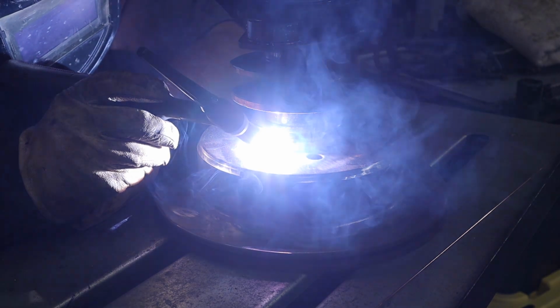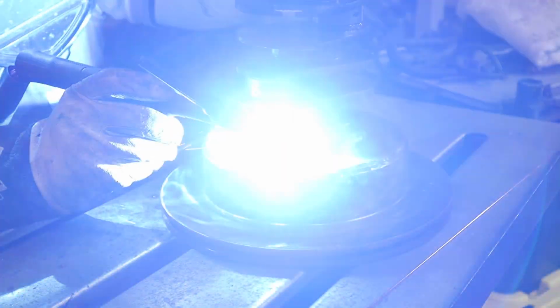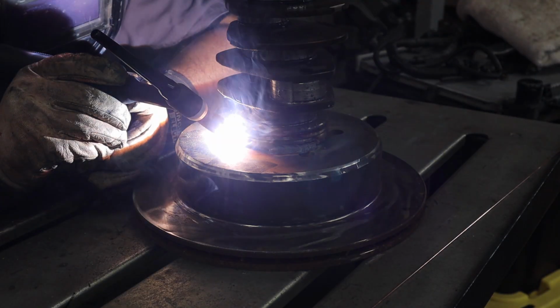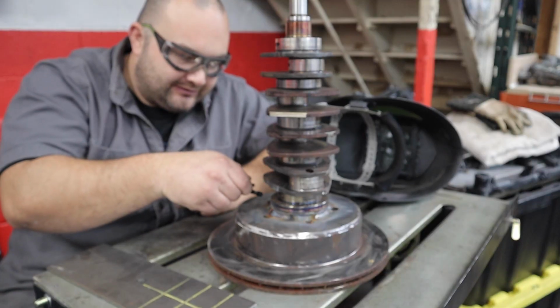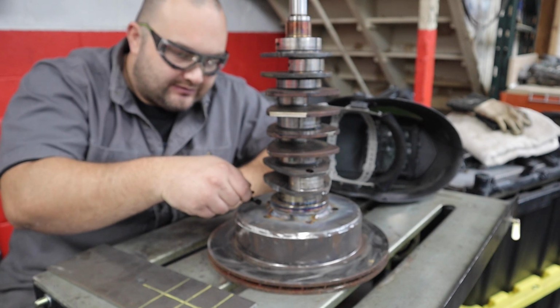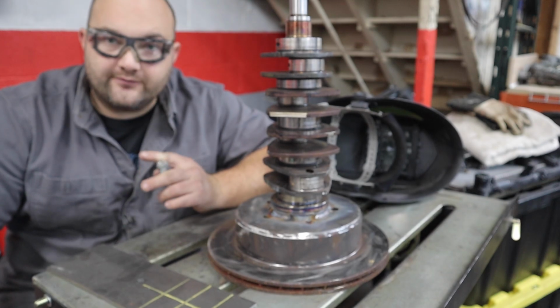All right, got this thing all welded up, but because I'm a dummy, it doesn't matter that I welded it because this is all cast and it's cracking. I'm definitely not a pro, so I guess I don't know how to properly weld cast. So this thing is just self-destructing, and I'm not gonna give up on it.